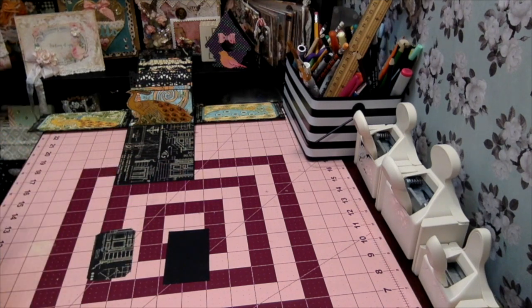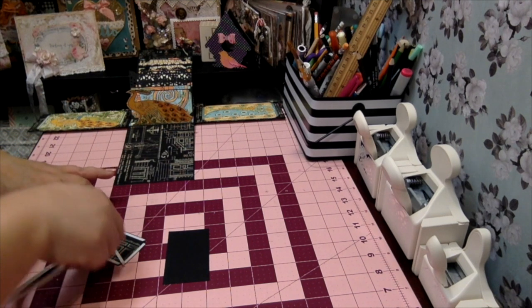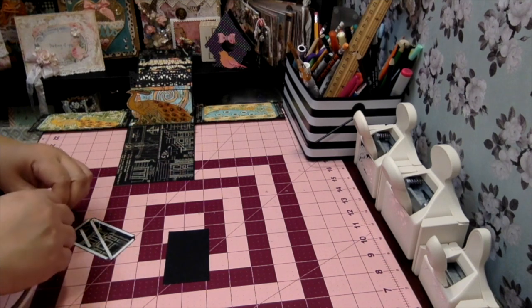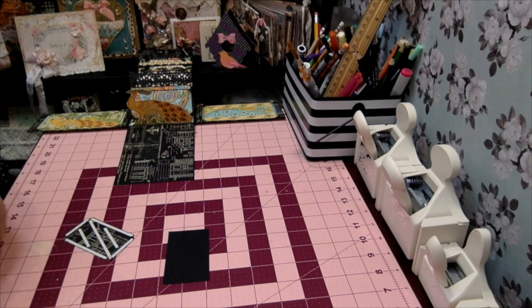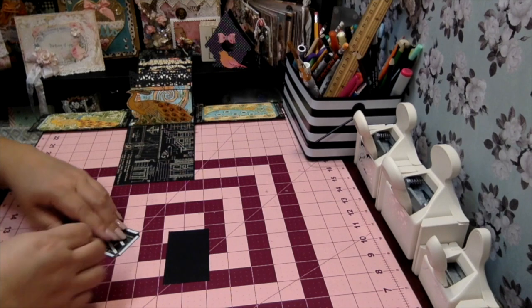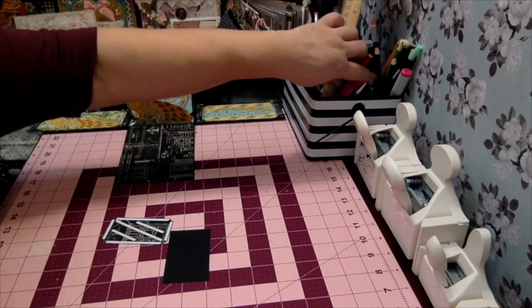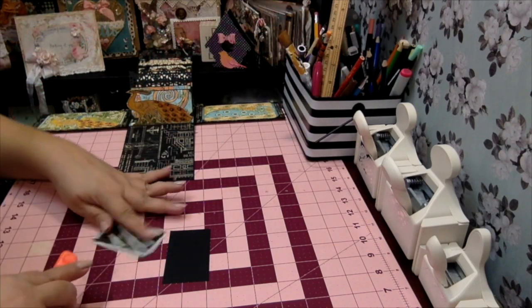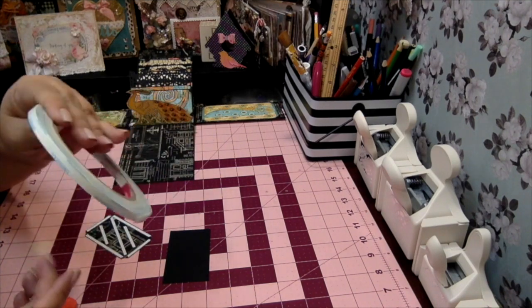So now I'm going to take some double-sided tape. And this is that 99-cent double-sided tape that y'all can get at Tuesday Morning. And I have already done a review on this double-sided tape, and it's okay for projects such as these, but it's not the best tacky tape that money can buy. You know, it's one of those things, you get what you pay for. This was only 99 cents versus one of these that go for $5.